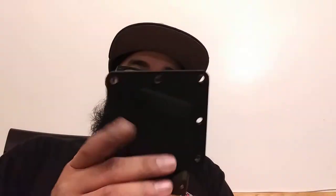Gerber tri-tip. It's pretty new. I believe it came out this year. Dope. $8. Got a $25 gift card, ended up getting this for $8. I wouldn't have bought it. I mean, I would have at some point, but the whole it being $8 definitely made me leave the Walmart in my town and drive 30 minutes away and go get this right then and there. Awesome times. But deuces, awesome little hatchet, cleaver, not a hatchet, I guess it is a cleaver, it's a mini cleaver. Mini cleaver, tri-tip.